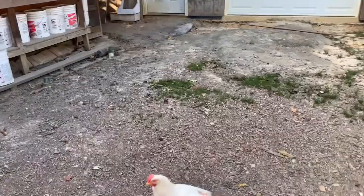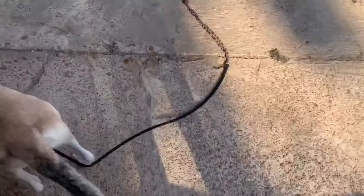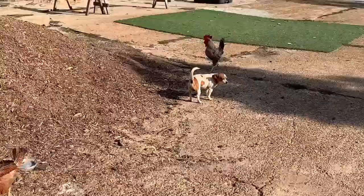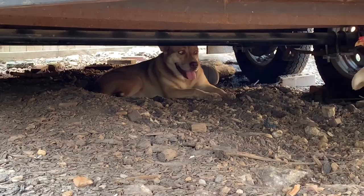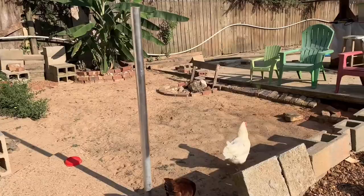I'm gonna show you guys my dogs a little bit more because I feel like I just didn't really see them. Here is my dog, and this is my other little dog. I'm gonna show you guys the mama — she's over there. If y'all did not know, she has one blue eye and one brown eye.